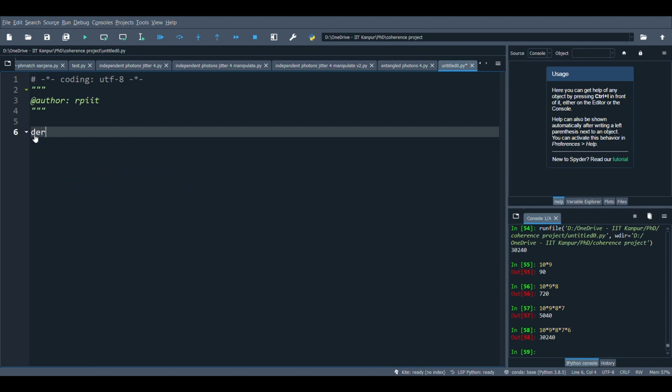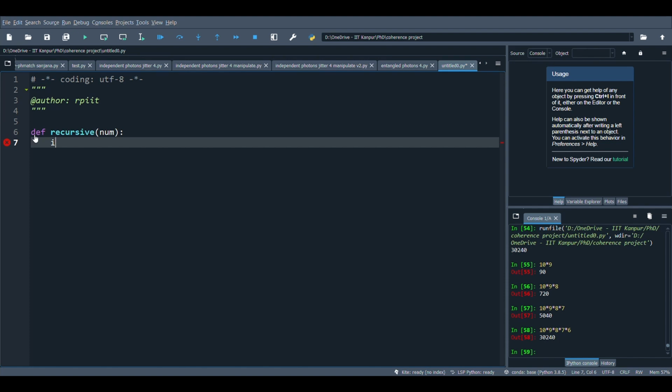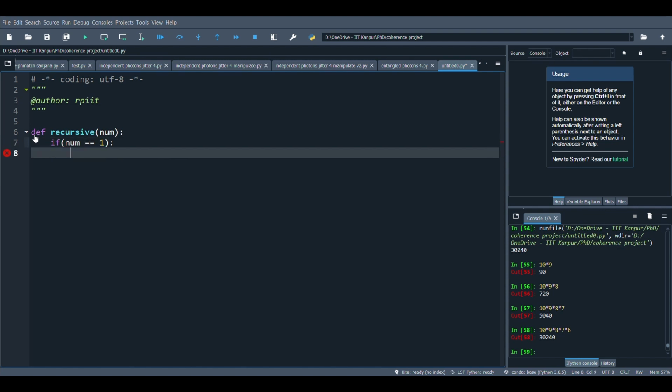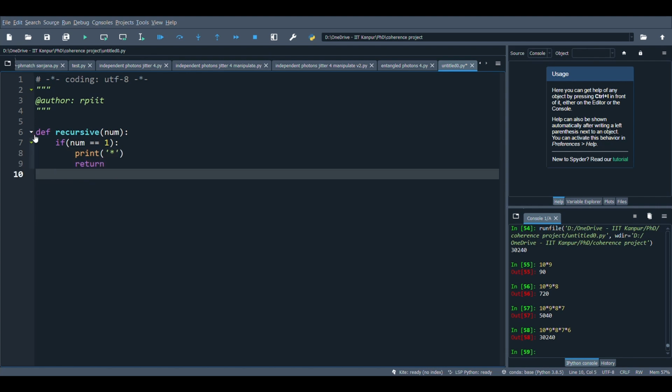So this is the star pattern. And we do not want to return any element, so return with nothing written means it just goes out of the function and does not return anything.